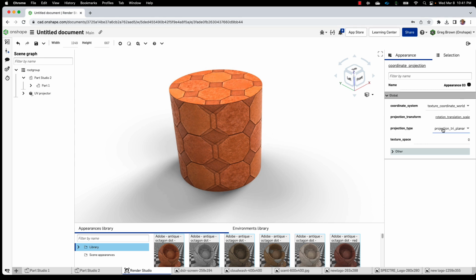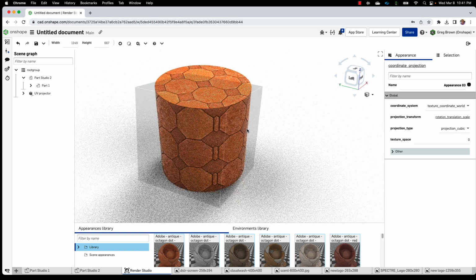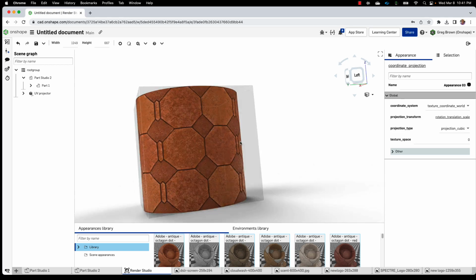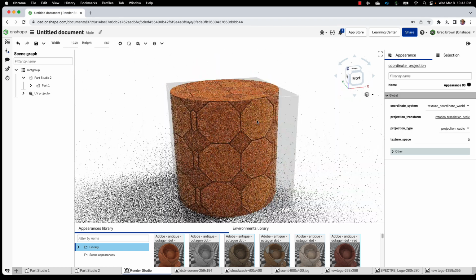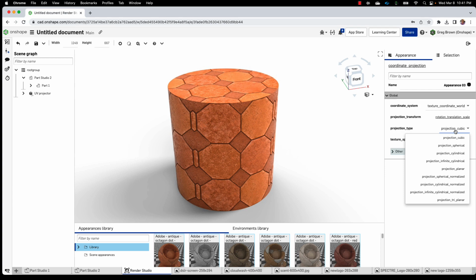So what are we going to do? We're going to try something else, and we could try the cubic projection. Now that takes away the blurriness, but it doesn't take away the distortion. And you can see how this octagon here is getting distorted towards those intersections of the planes. Again, it's pretty good over here, but it distorts again. It's good on the top, of course. So that hasn't helped us. Projection cubic. But there are other ones.